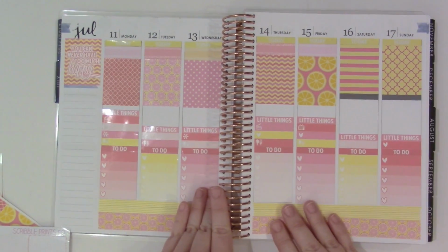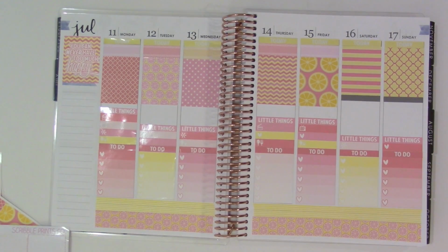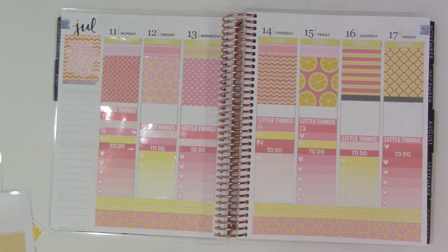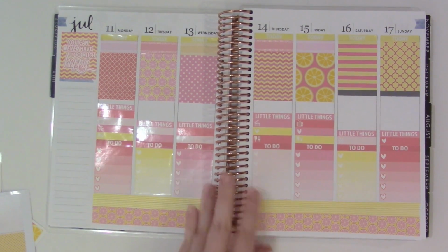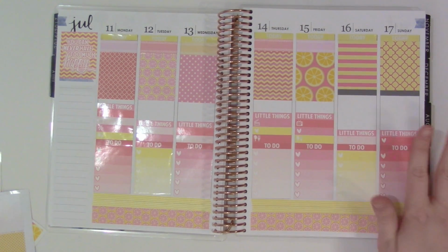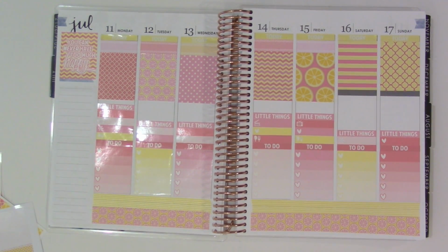Not going to mess with it anymore. I did that a little bit different than normal. I actually tried to match the ombre heart checklist a little bit. At least I started, and then this page kind of fell apart a little bit. With a kit like this, it kind of worked out because it didn't really matter what order I put them in. I feel like these two are very yellow and they ended up next to each other, but we have a weekend banner, so that'll go over it.